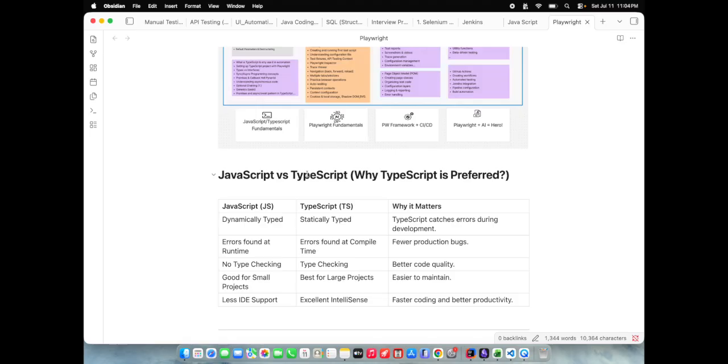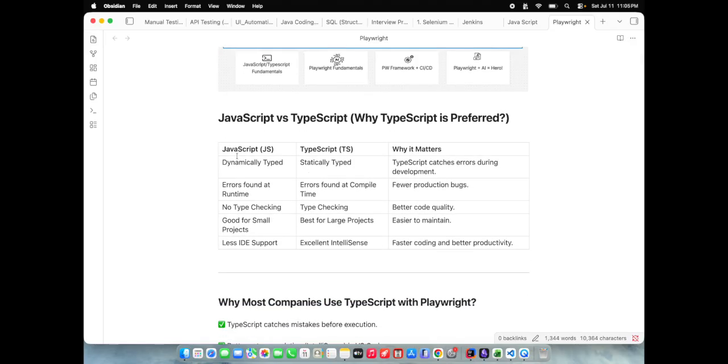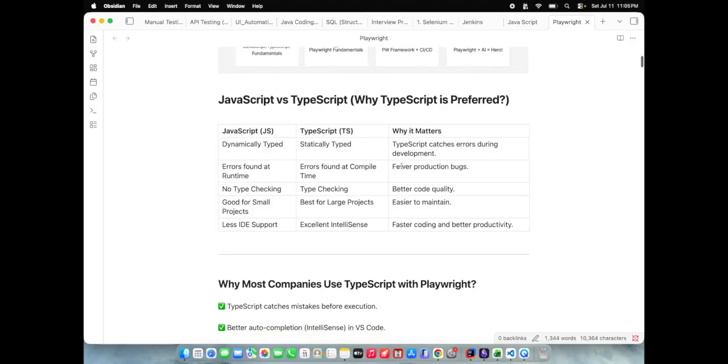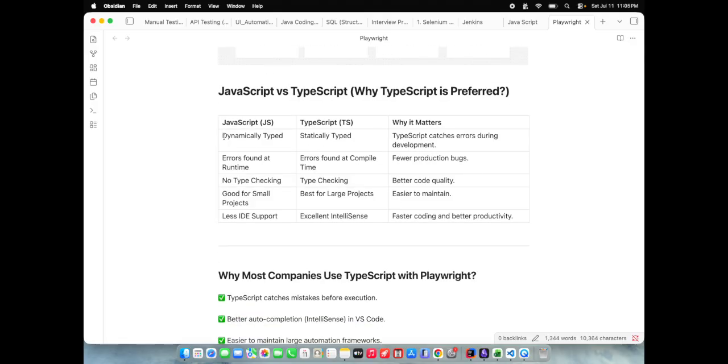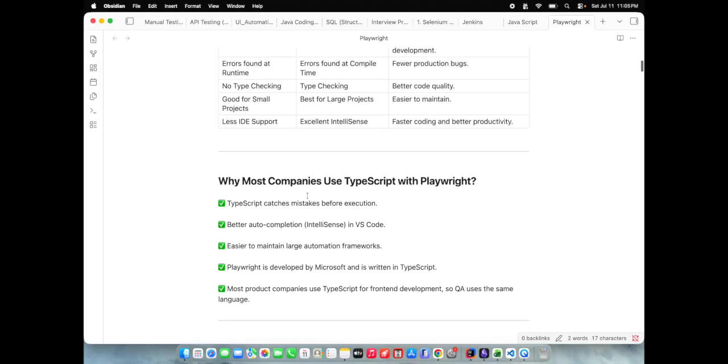Before learning TypeScript we should understand JavaScript, how it is working and all. TypeScript is basically JavaScript where we follow strict types. That is why TypeScript came into the picture. So we will understand what JavaScript and TypeScript are, why it matters and all. JavaScript is dynamically typed, and I can show an example right here.